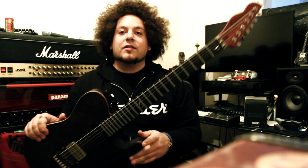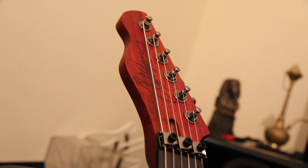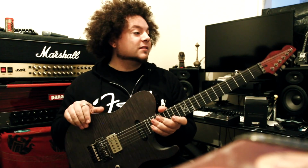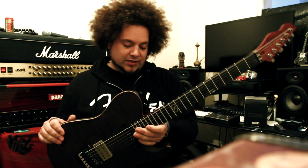Some of the changes I'm making on this one is, I'm not sure I'm going to keep this red headstock, because I asked them for a natural finish headstock, so they made what I asked, but against the black it does look a bit random to me personally, so I might match the headstock with the same finish as the body, but we shall see. But yeah, those are the new guitars.